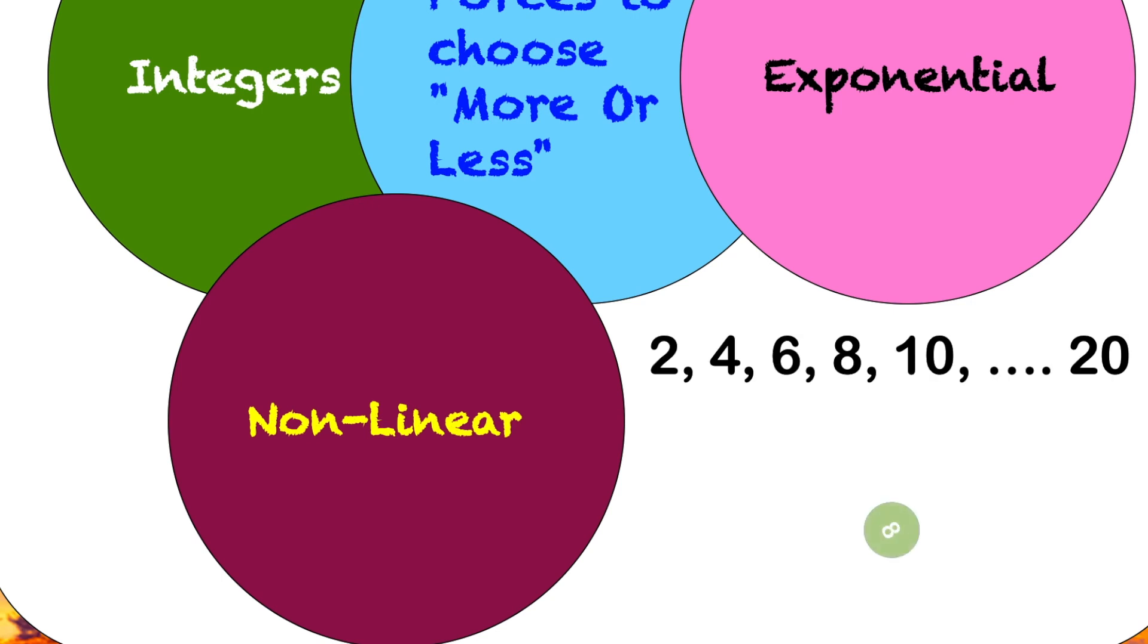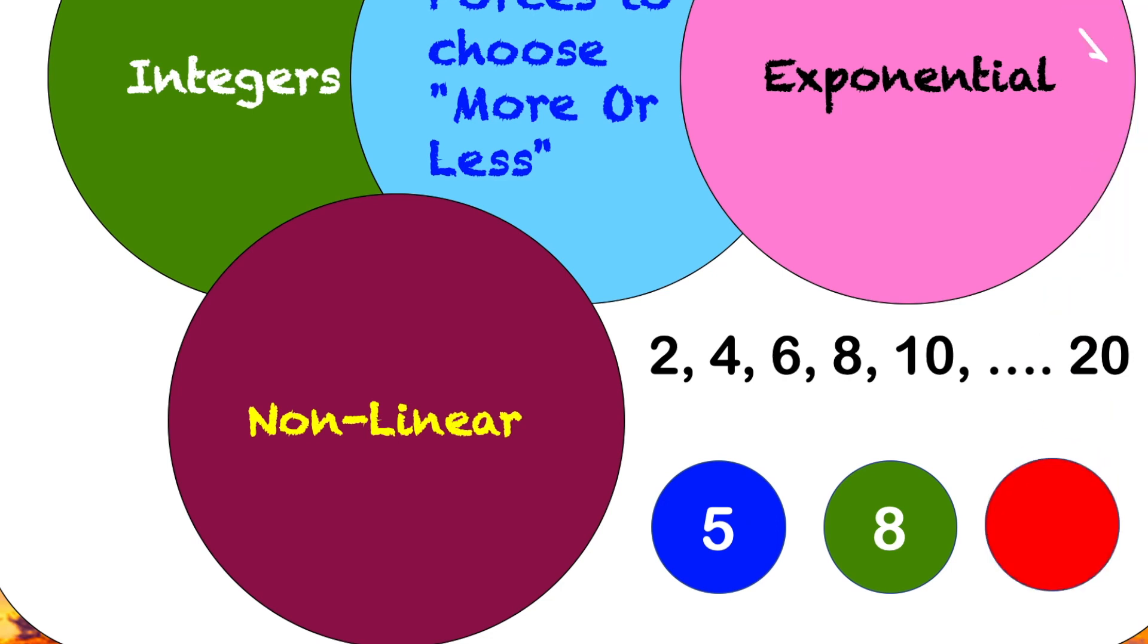For example, in our case, suppose you are estimating an 8 point story. No one will think it may be a 5 point or 13 point because we are in 8. We don't have any number in between. So that is the main advantage of using the Fibonacci series.